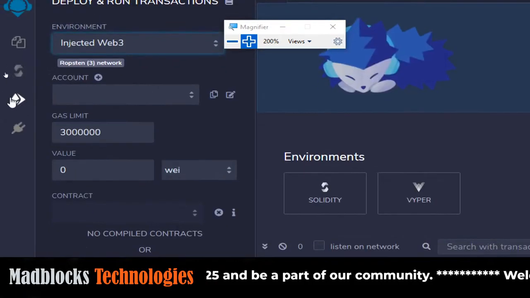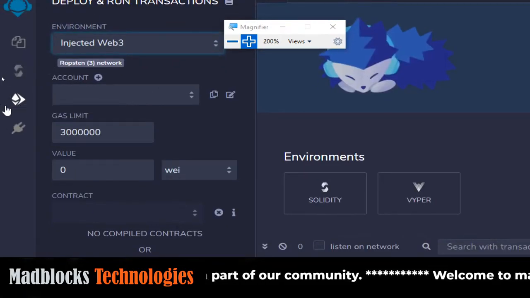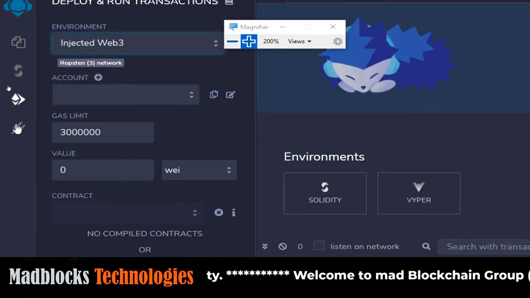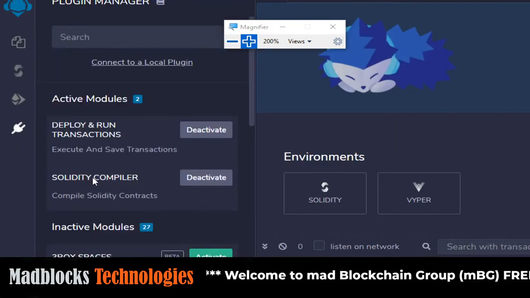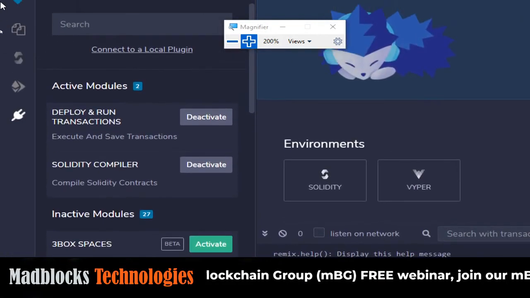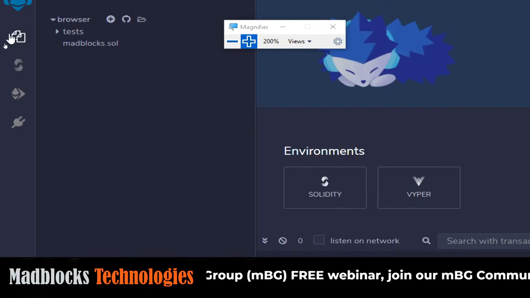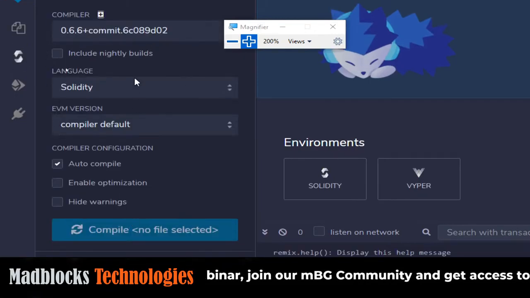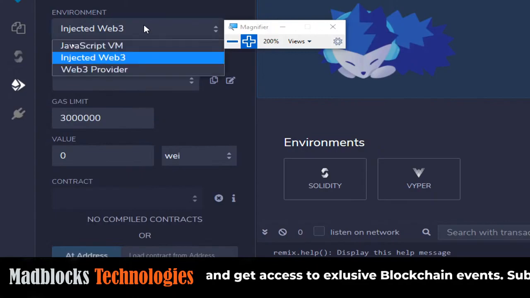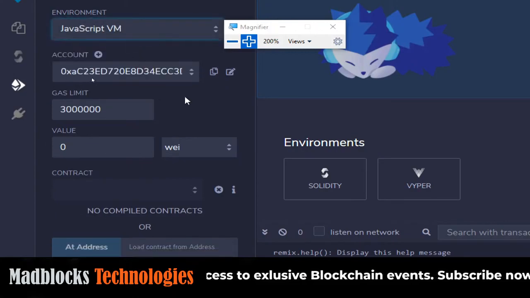Okay, so you'll have deploy and run. So you can deploy it and you can run it. So these are the 3 quick options which I wanted to show. This is the extension plugin manager. Okay, so you can add any plugin which is related to it. Okay, so these are the 3 quick options. One is file explorer, where you can create files. After creating a file, we have to compile the program by using some compiler, and after compiling the program, we have to deploy it and run it on the test networks, or you can select virtual machine also. Okay, let me explore all this after writing the program.